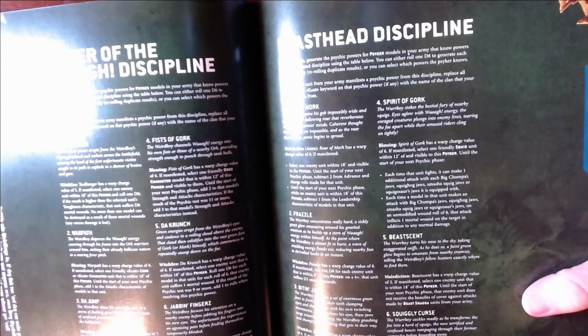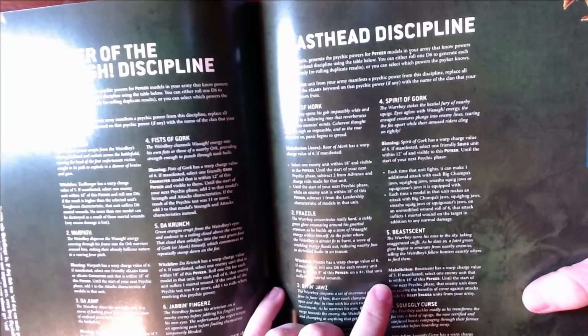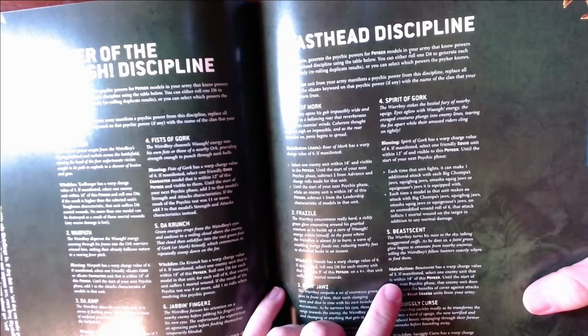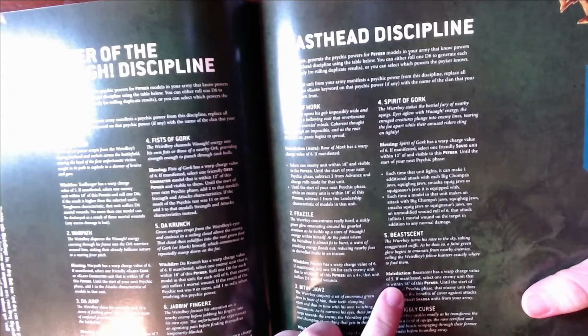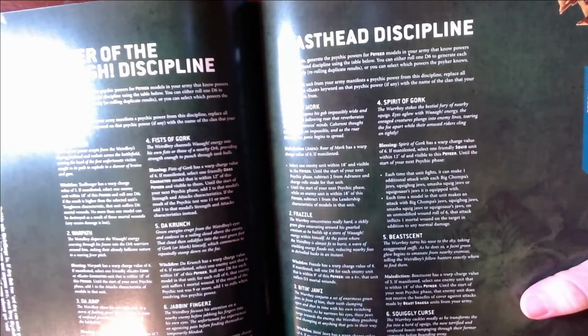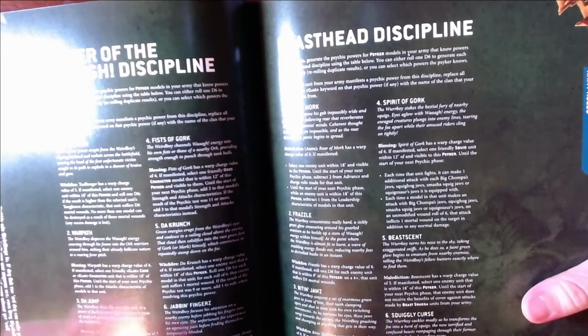Okay. This is another thing. Especially if I'm trying to charge a unit in cover, or particularly heavy cover. I forget if it's heavy or dense that gives you the bonus. I'd have to look it up. But Beast Scent I can see. Again, Beast Scent and Spirit of Gork in a Squig heavy list, I can see. And they're cool models, so that's something I would like to do at some point.